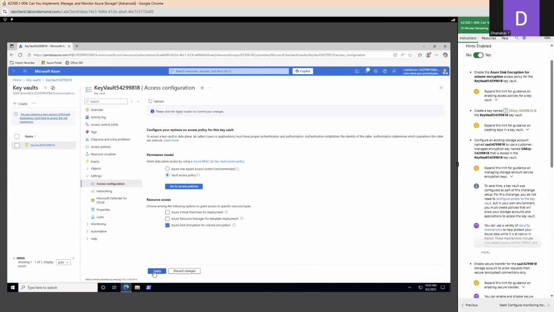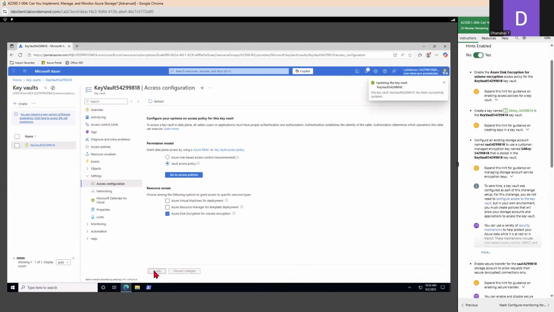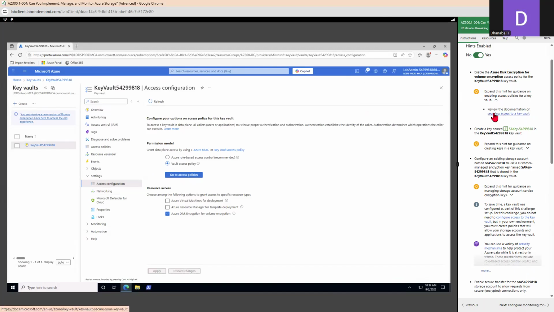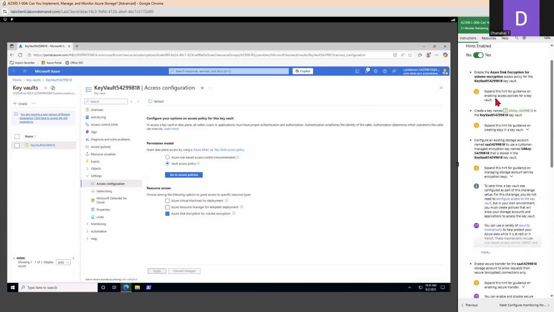So this must be enabled. When you store a key in this key vault, that key can be used for disk encryption. And that setting is done. If you expand, you can see where to get the document for this activity, so you can go through this document as well.